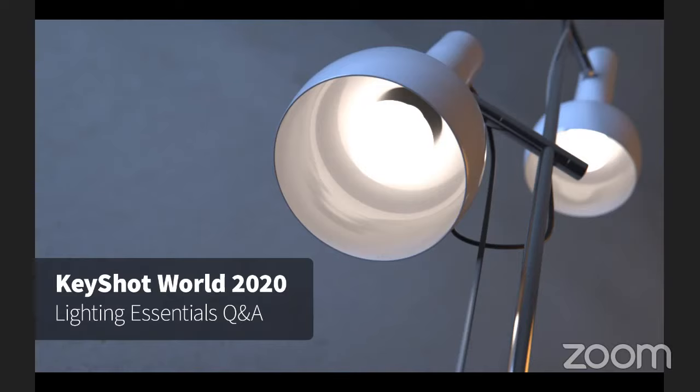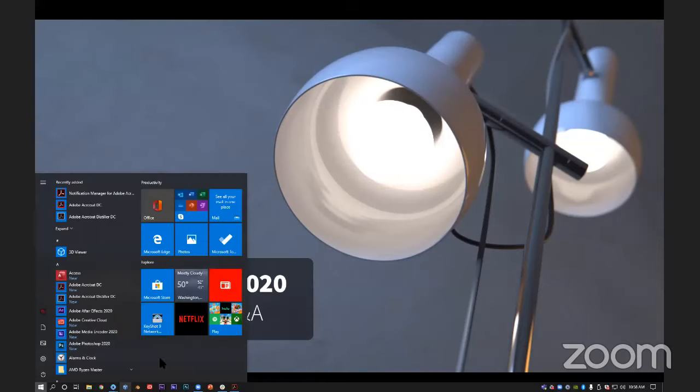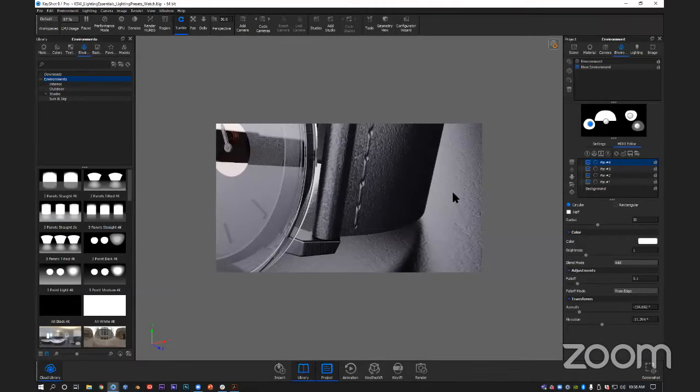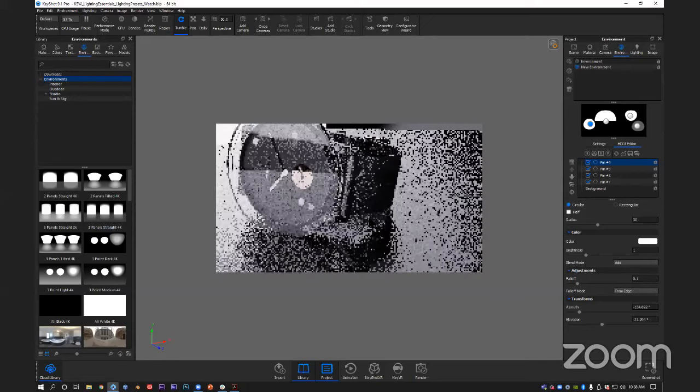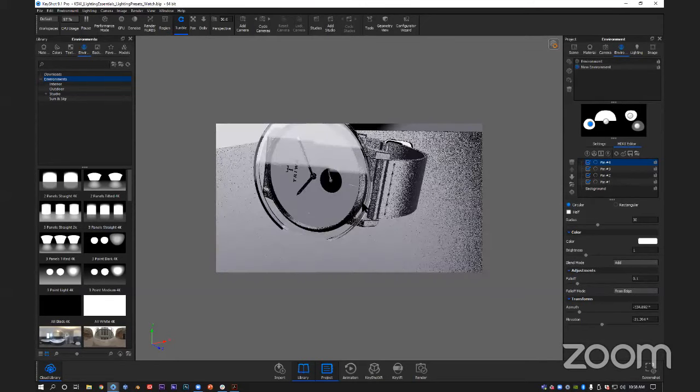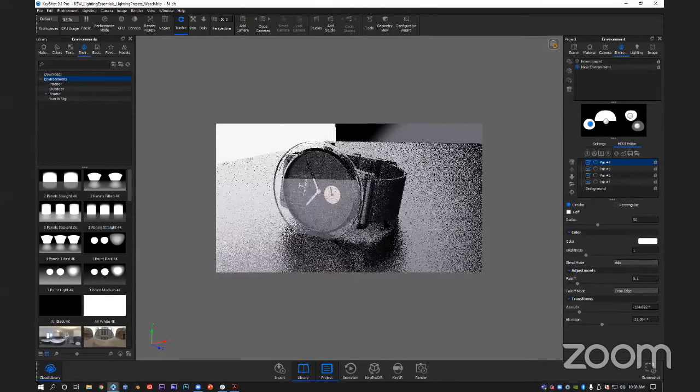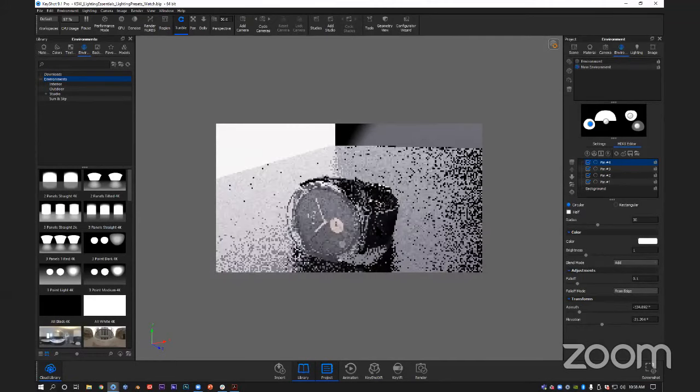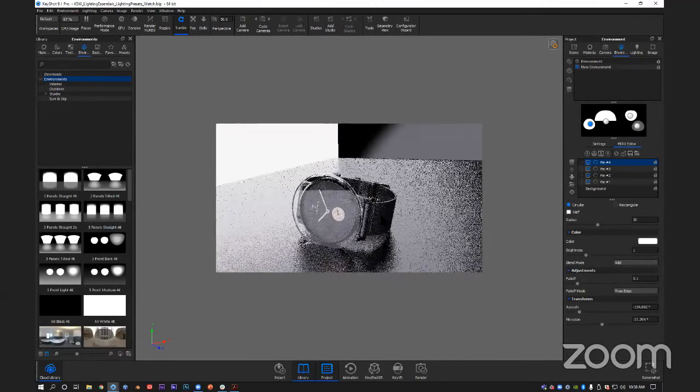Awesome. Is there a way to lock the position of the lighting to the camera position? So basically, as the camera is moving, the lighting is still oriented to how the camera is going. I'm actually not sure that's possible, especially with the area lights. The area lights are physical geometry, so they're going to react like physical geometry. But off the top of my head, I'm not sure. I can definitely get back to you with that question if they want to email me directly.